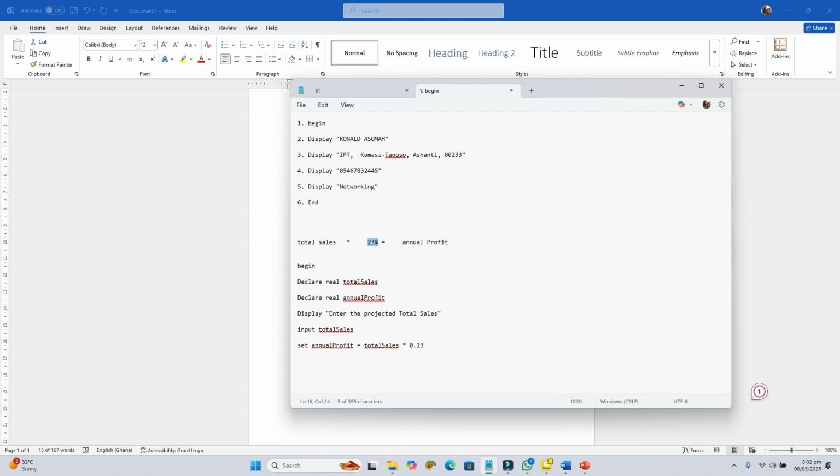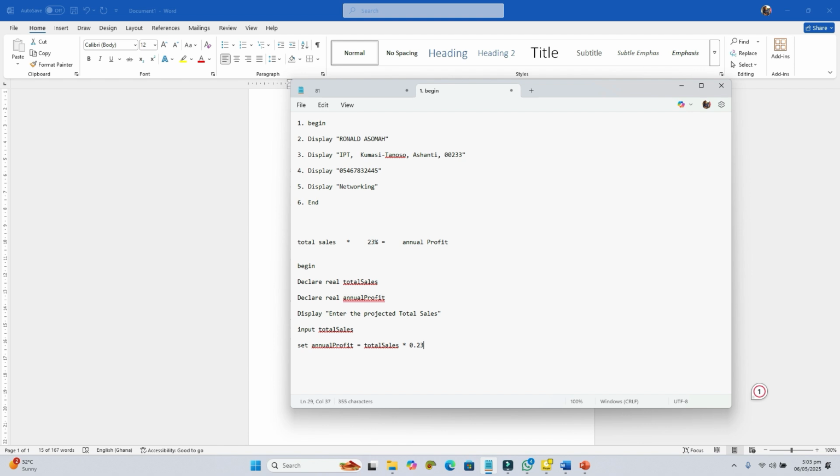You get me? The percentage sign is used as a modulo sign in computing. It is not a percentage sign, it is a modulus sign. So 23% is written 0.23. When you multiply the total sales by 0.23, you get the annual profit.